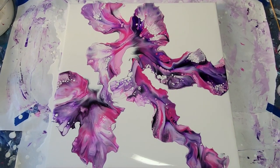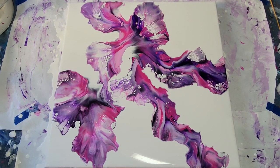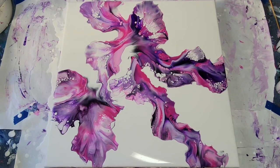Okay. Moving on to new colors, maybe new technique.